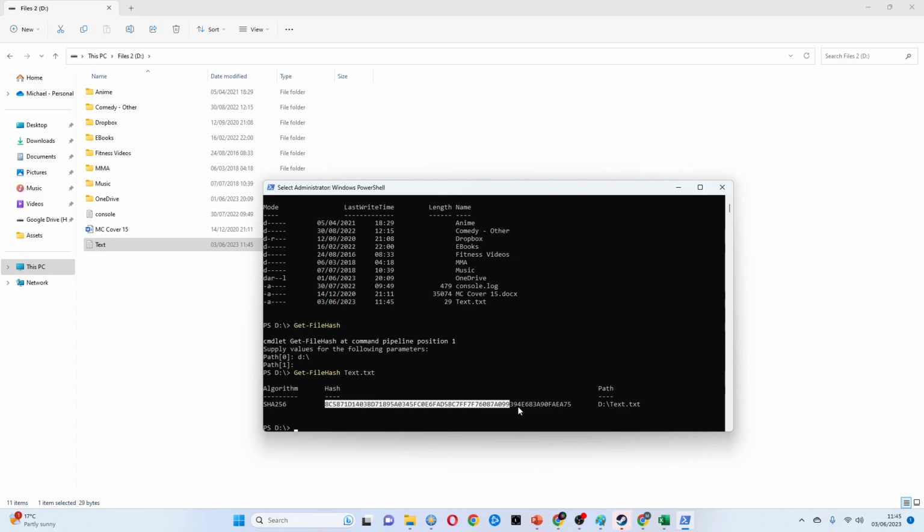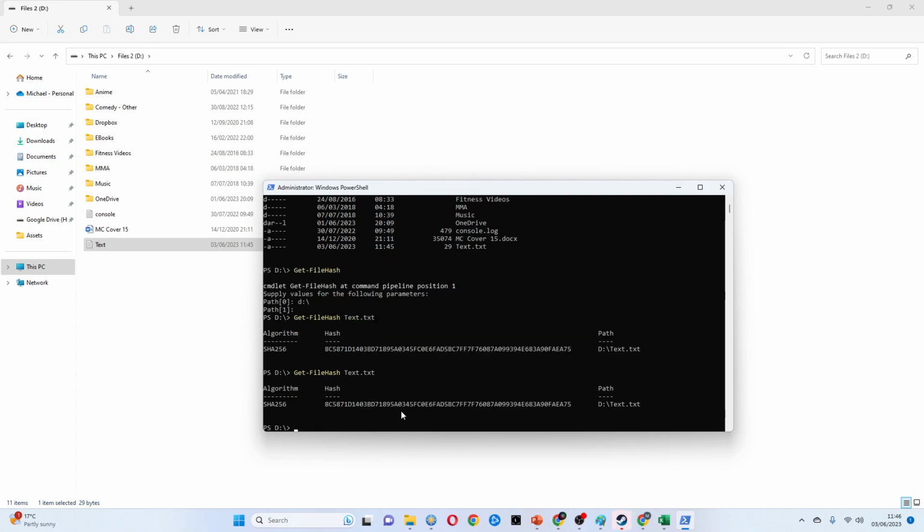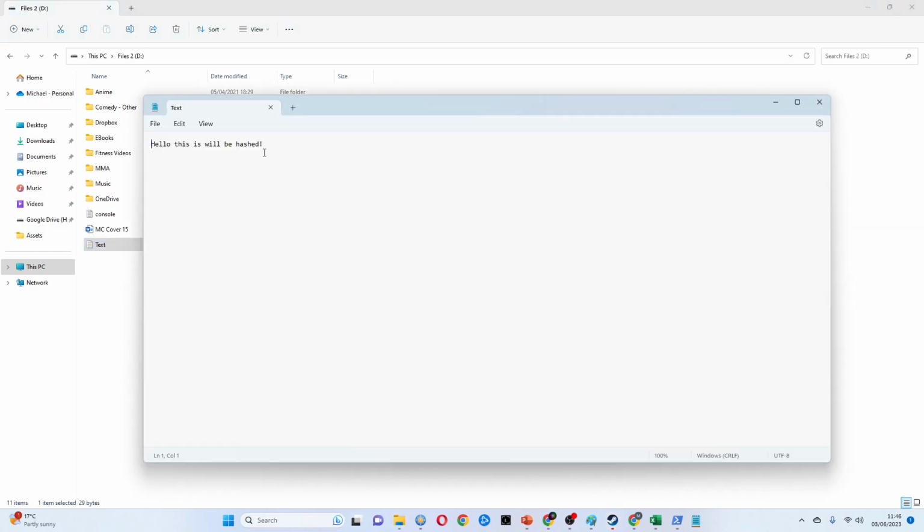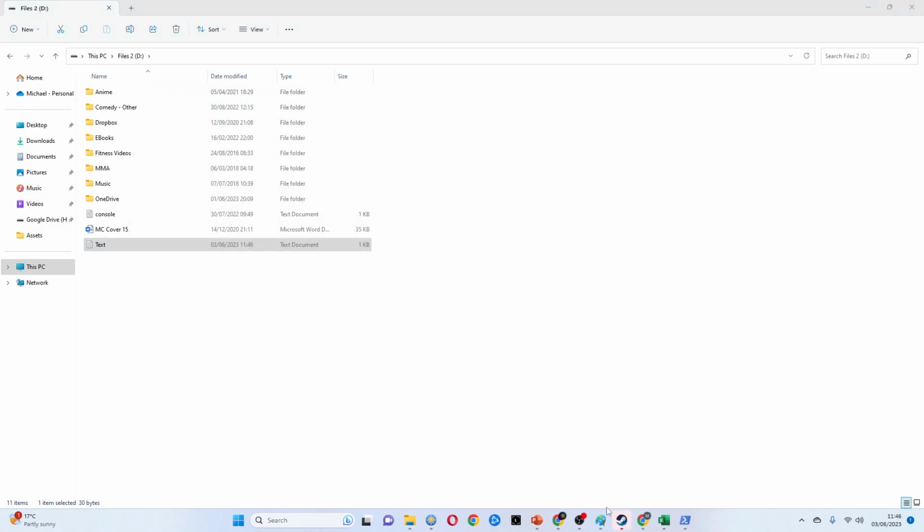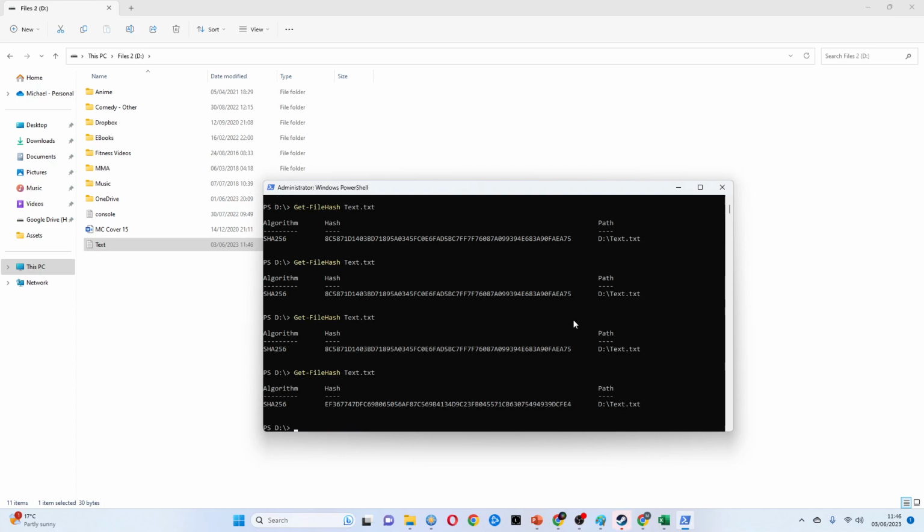So what it does is it creates a set length output. This is probably using something called SHA-256, probably, but don't quote me on that. Although I've just seen it says it right there, so I'm an idiot. But basically it's going to create a 256-bit version of the file. It's not strictly unique, because obviously it can't be unique if the file is smaller than 256 bits. But let's say it's a 10 gig file. It would still create a 256-bit representation of the file. That is pretty unique to that file, right? So if I get that, it's always going to be the same. But if I change the file, even by 1 bit, and then go back, the hash will be different.